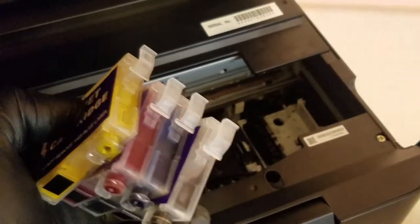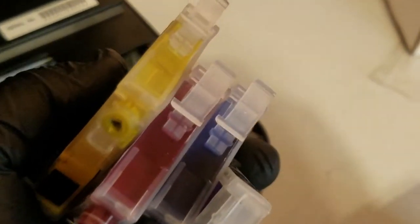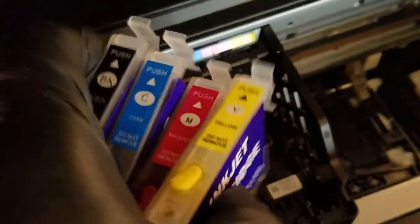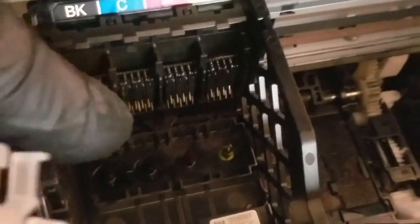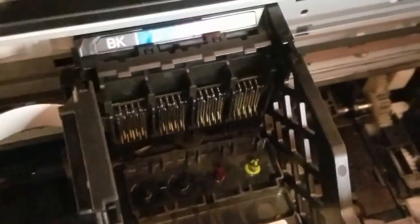Unlock those and take them out. Now, if you're going to use these, I've taken the chip holders off, and that's just to keep it from snagging in the carriage here. If you have your chip holders on, be very careful when you take these out, because they like to catch on those pins there.